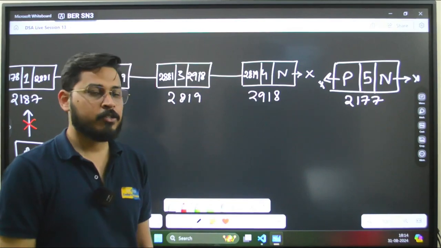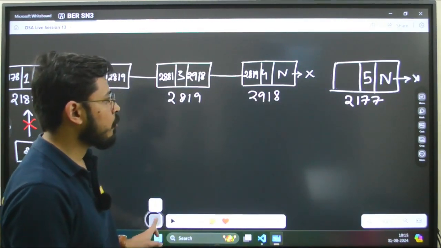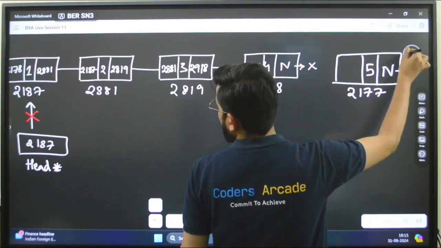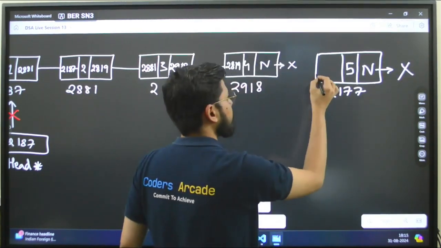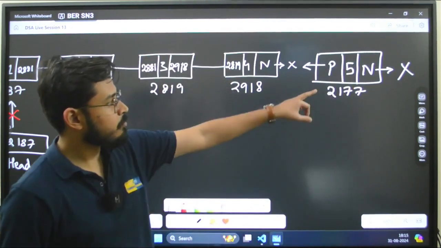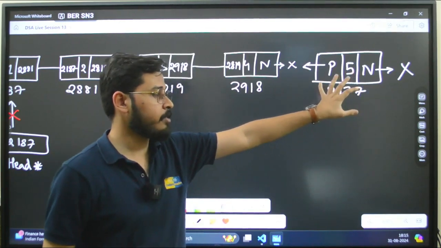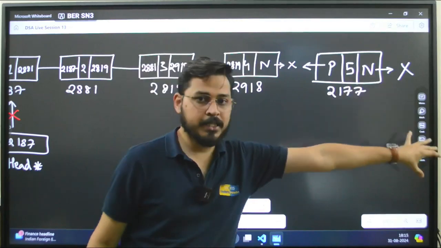There is no connection in between. This is the previous pointer, this is the next pointer, and the previous pointer is saying that I am not connected to anything, and the next pointer is also saying that I am not connected to anything.